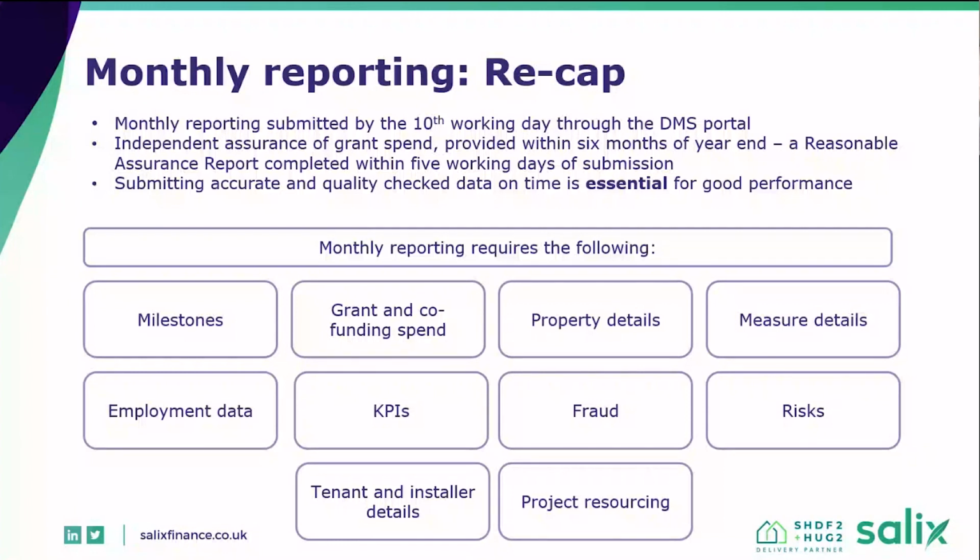So this slide just summarises the various pieces of data that make up your monthly report that we've already gone through, and the delivery partner teams will form an opinion on each project's health based on the level of information and its accuracy in order to identify where those risks and issues may arise.